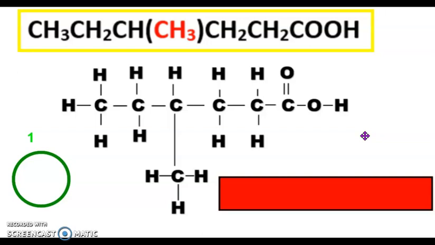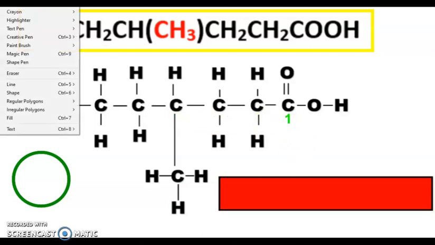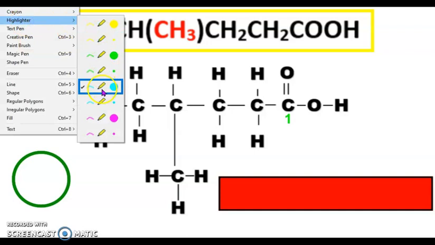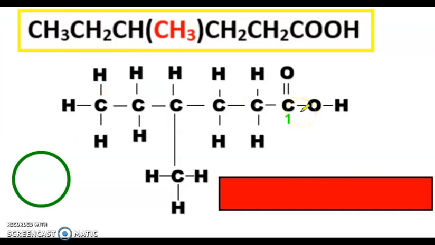Now, before you listen to me explain how to name this molecule, I'd like you to pause the video and, using the IUPAC rules that I've explained previously, try and name it yourself first. So, first of all, we're going to make carbon 1 the carboxyl group. So, the parent chain, let me just get my highlighter. The parent chain will be the longest continuous chain containing the carboxyl group.